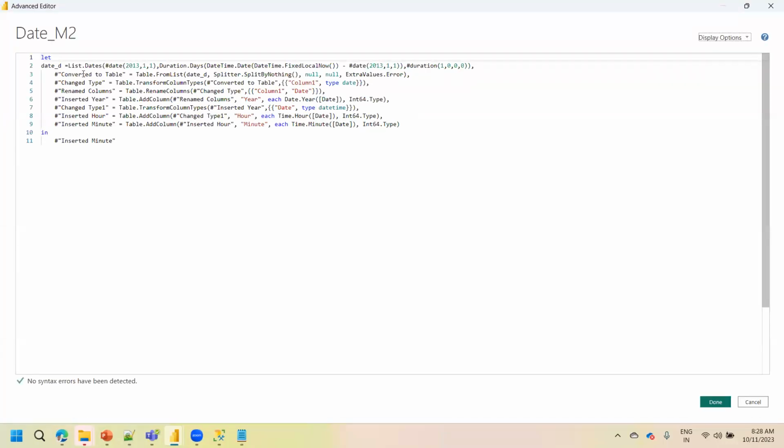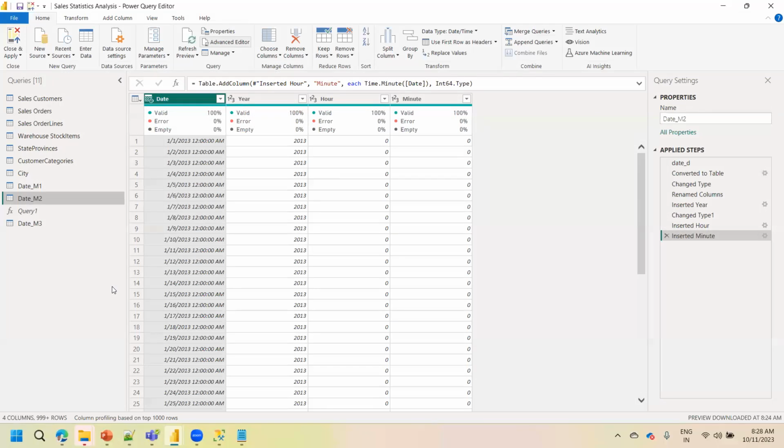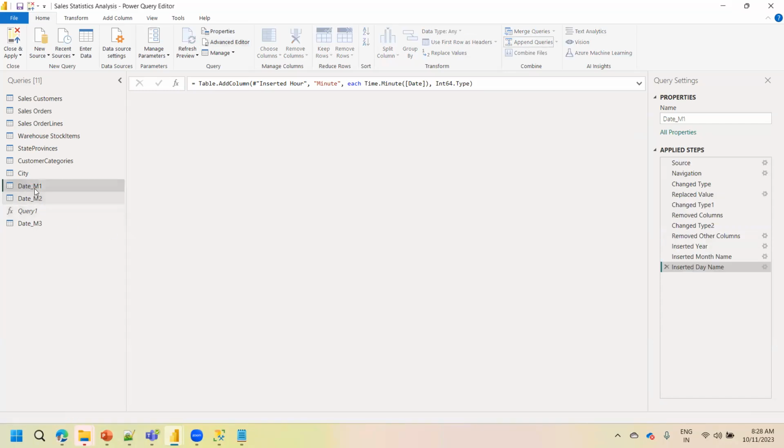In method two, you know some functions listed for dates and the fixed time. Fixed local time is another function, fixed local now. So if you want to get the current date, I mean today's date, you have to use DateTime.FixedLocalNow. So from an interview perspective, it is helpful. Understood? Any questions up to this part? Please raise your hand. Don't hesitate. If you fail to understand something from the first method to the third method, please let me know.